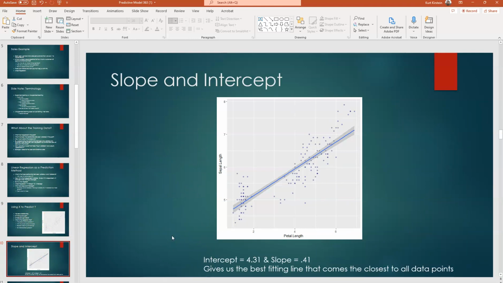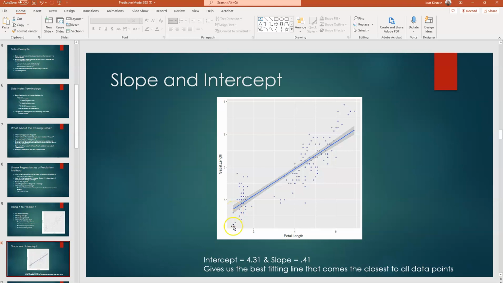All right, in this particular case, I'm giving you an example, and let's assume this is the 0 line. We've got an intercept of 4.31. Now, what does that mean? Remember, the intercept is where the line crosses the 0 line on the horizontal axis. It's not necessarily 0 on the vertical axis. It's the value of the vertical axis when the line crosses the 0 point. That is your intercept. That is your starting point. So you put a little dot right there.